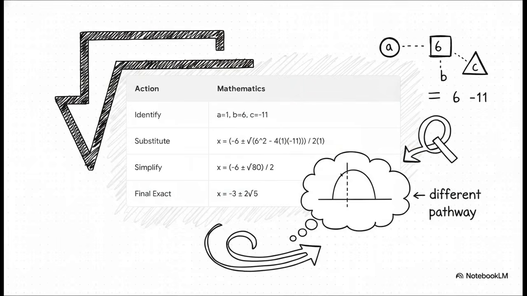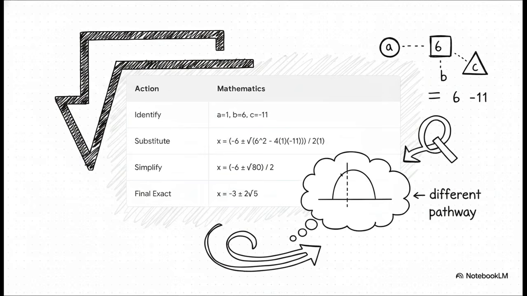Let's physically test this master key on the exact same stubborn equation we just solved. X squared plus 6x minus 11 equals 0. First, we identify our vital terms. A is 1, B is 6, and C is negative 11. We carefully substitute them in, putting mental or even physical parentheses around our negative 11 so we don't lose track of the signs. We square the 6 to get 36, and subtract 4 times 1 times negative 11, which morphs into a positive 44. The math under the radical simplifies perfectly down to 80.